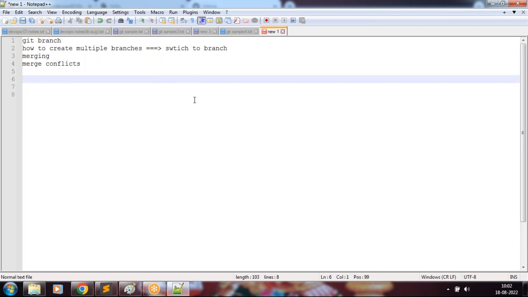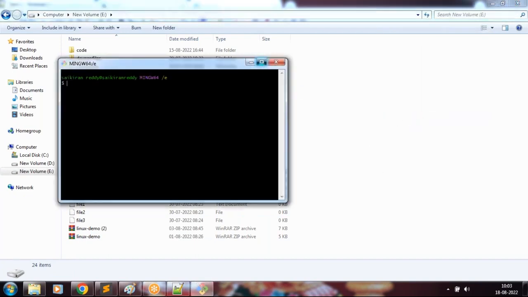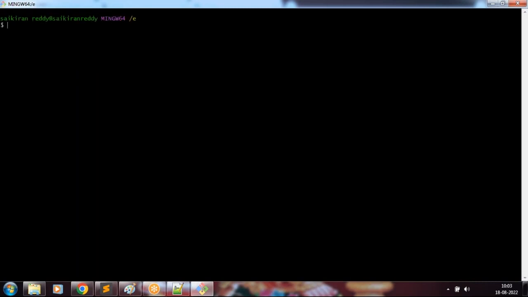So let's start. I would like to create one project called bank. Do we have a bank project here? No. So let me go to git dash here and mkdir bank. Okay, and I am changing my directory to the bank project, cd bank. Now I want to make this repository a git repository. Simple, it's git init.